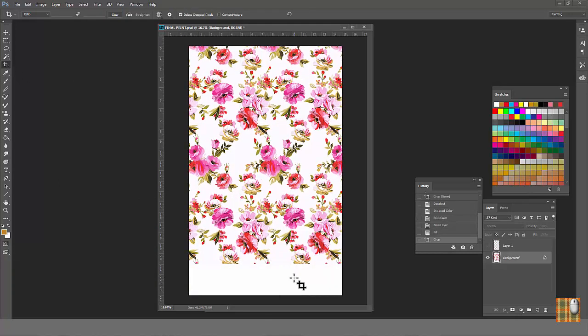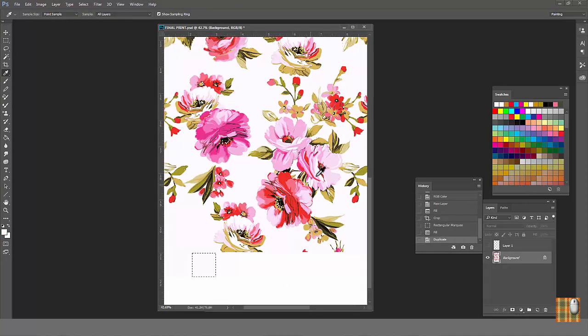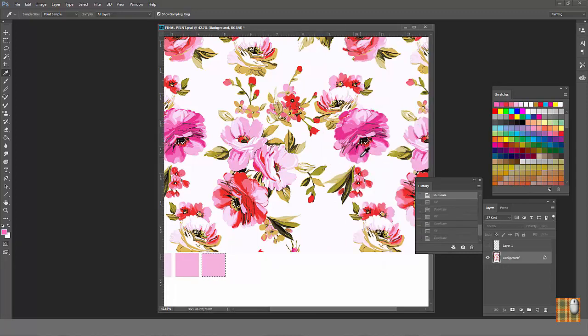Start to create color swatches. With the rectangle marquee tool, create a square or rectangle. I usually do one by one, but you can choose a different size. Fill it with the ground color. Duplicate it and fill it with the next color. Try to choose the lightest one. Then duplicate it again and choose the next color by lightness level. Then one more and one more. Eventually, you will have 12 swatches.